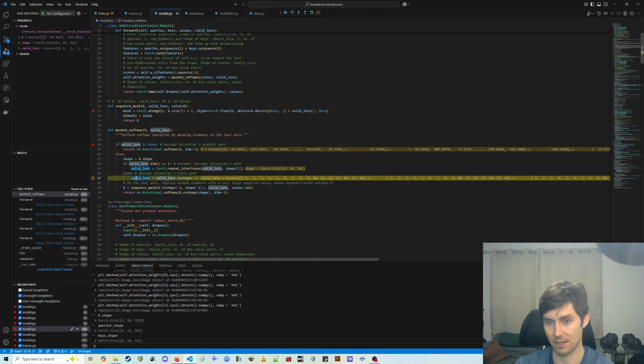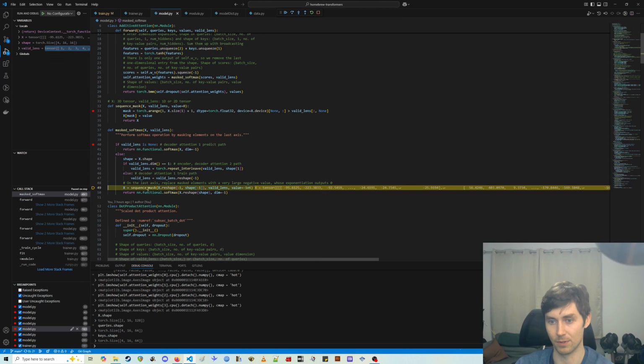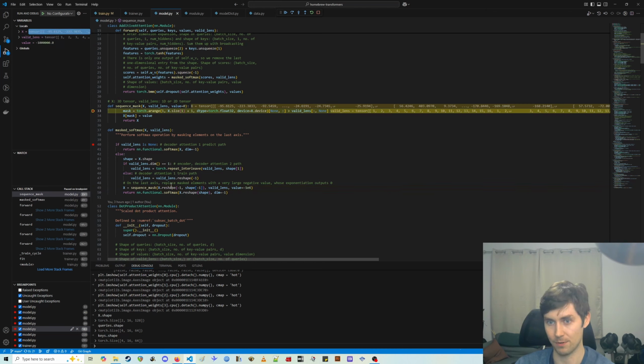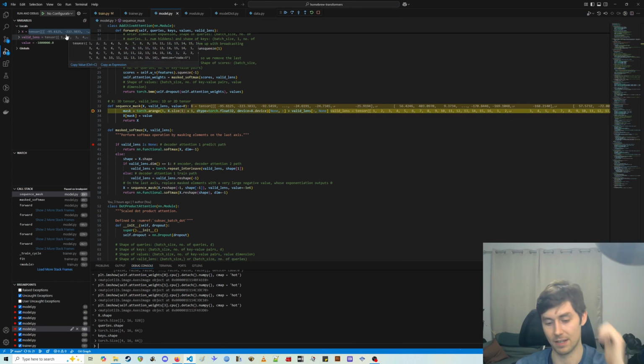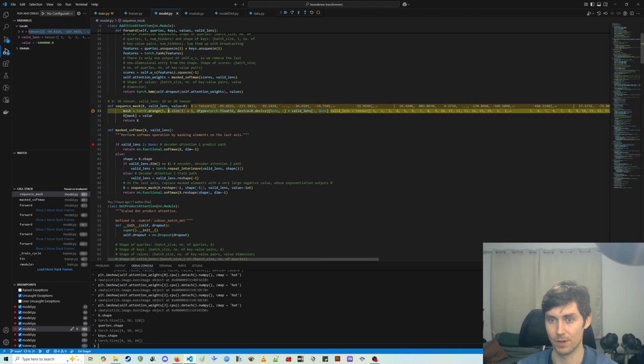So this is the secret sauce here. We're taking this path. We are not repeating anymore. We already have those, in this case, 64 elements that we're using. So if we go in here, our valid lens is a column of 64, 4 ascending sets of 16. And here we are going to be using that arange like we had before.